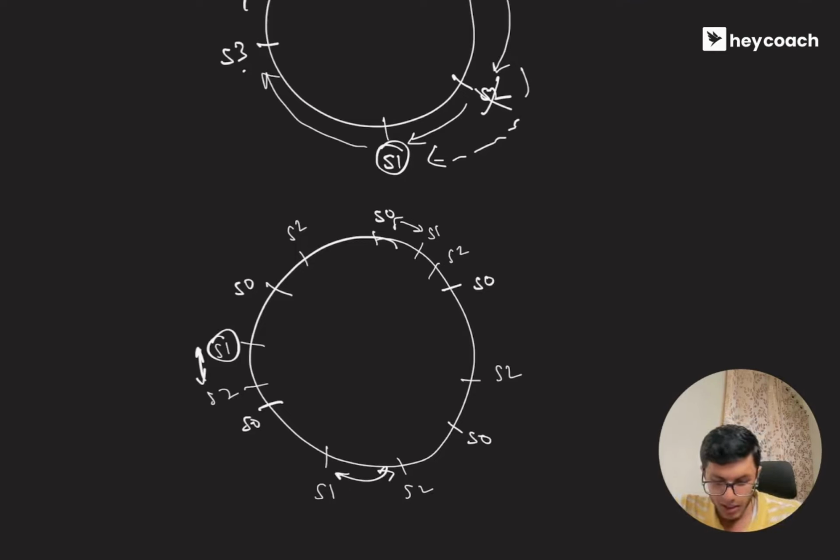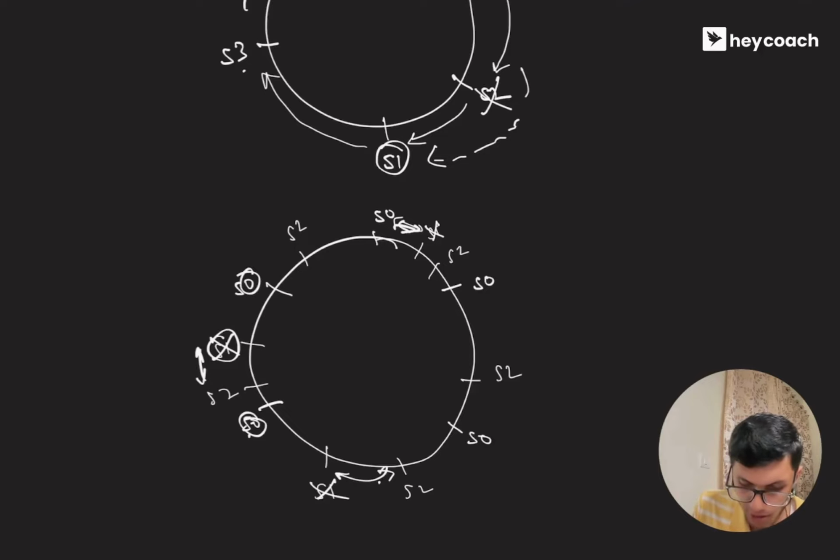Okay, now let's see what happens when S1 goes down, right? So let's say S1 is going down, what happens? So S2 will take a small traffic for this range. Over here S1 is going down, so S0 is taking the extra load. Over here S0 is taking the load. So basically it's not just a single server that has taken the complete load, it's multiple servers that have taken the load.